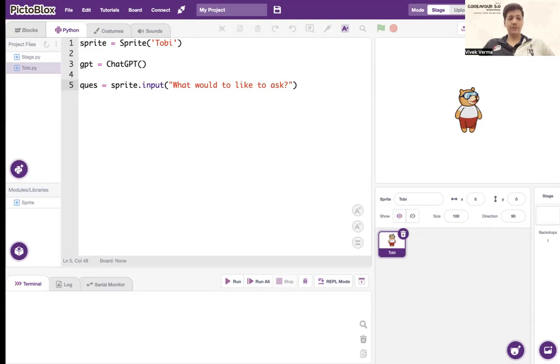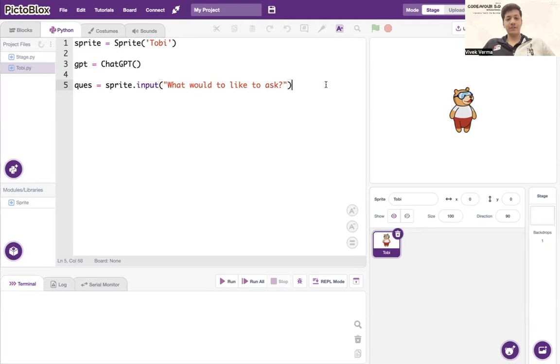So let's do one more thing. We are first of all going to pass this question to the ask on GPT function. So what is this ask on GPT function all about? You will be getting two values. First will be what type of AI assistant you want to choose. You can choose AI assistant, or you can choose ChatGPT, and there are funny assistants also. Once you explore the extension page, you will be able to understand the various functions that are there.